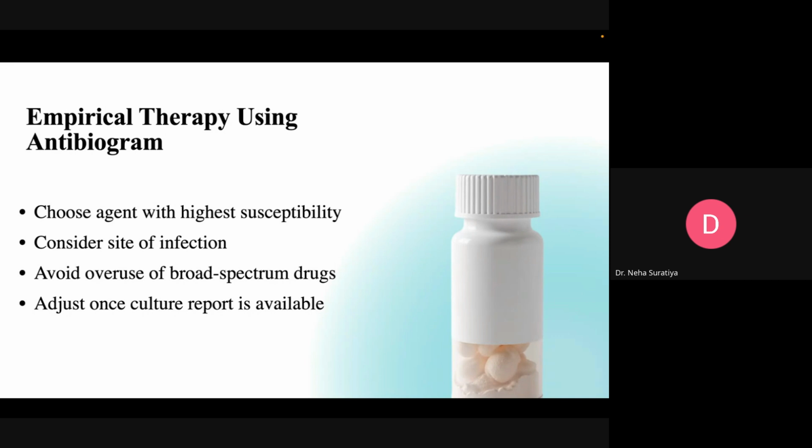So for an example, if the ceftriaxone susceptibility is 50% in the antibiogram, you will not choose it as an empirical choice, even if it is a broad spectrum. Ceftriaxone is a broad spectrum antibiotic, right? But if your hospital's antibiogram is showing a percentage of 50%, you won't go with it. This is how you will adjust your therapy using the antibiogram. So this can definitely prevent the treatment failure risk. Because the antibiogram is made by annual assessment, they are seeing the resistance pattern and all, right? So if you choose ceftriaxone even when 50% resistance is there, this is the importance of antibiogram.